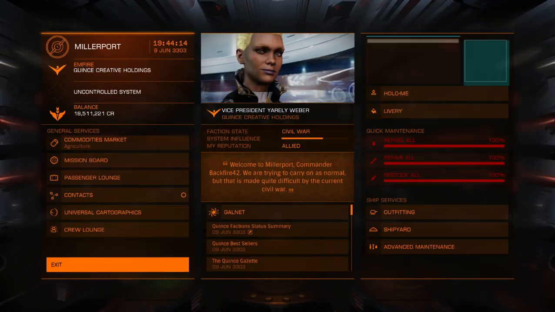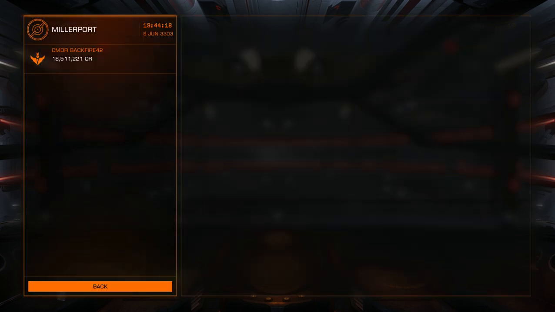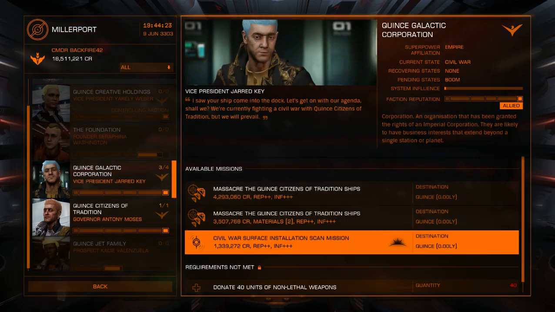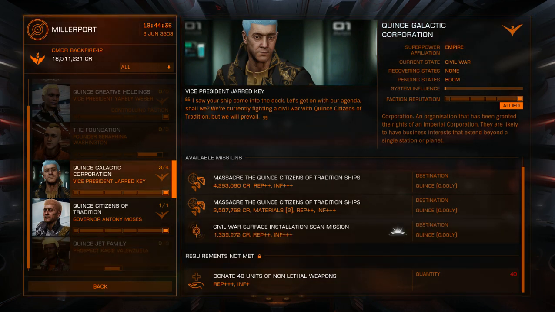So, once you've got all that set, you go over to the mission board. What you're going to do is look for these types of missions, anything with this symbol here. You can see it's 1,339,272 credits. These are surface scans. Now, they're very easy to do.